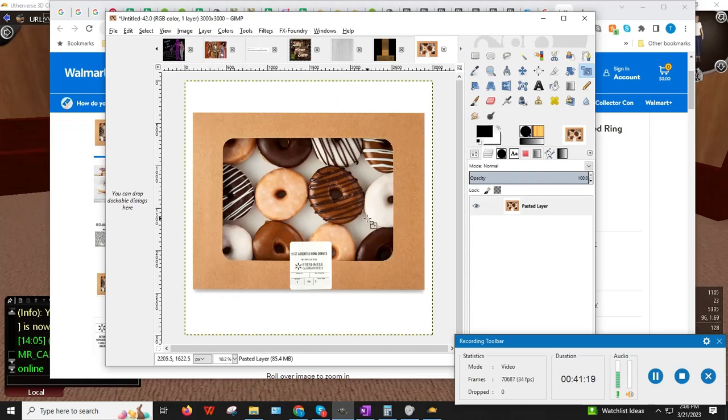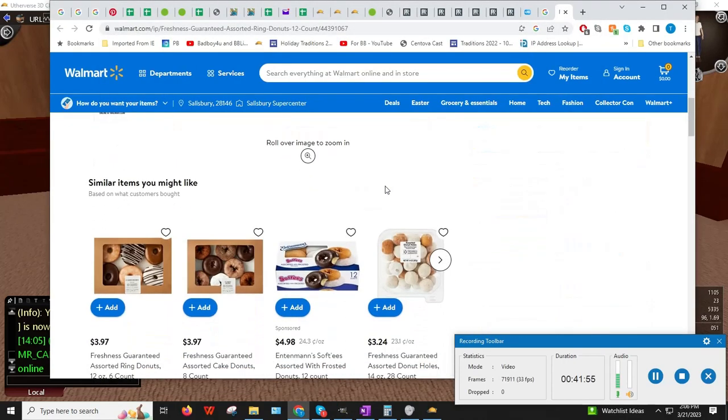So now we have to find. Okay, this is not going to come out right, but I'll show you a trick. I don't know if you can see, but this side of the box right here is darker than this side. See how it goes from dark to light right here? But that's okay. I'm going to show you a trick on how to make that even. I'm glad this happened actually. Okay, so the sides and the bottom of this box, we need to find a cardboard texture that's the same color, or we can actually make our own, but let's see if we can find.